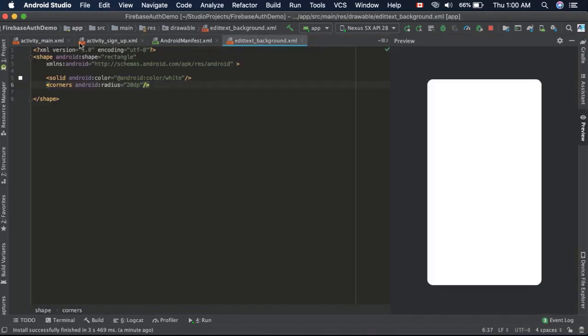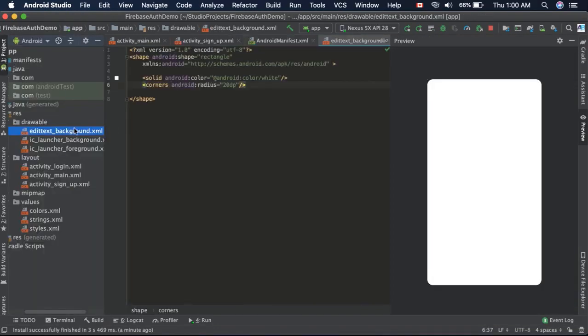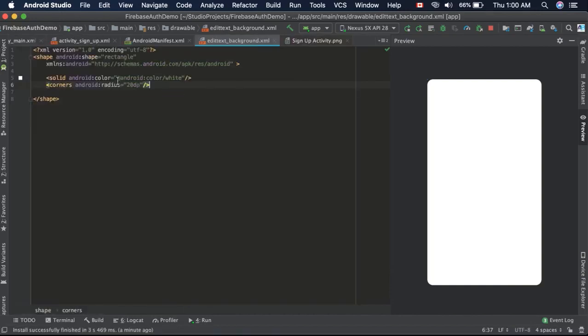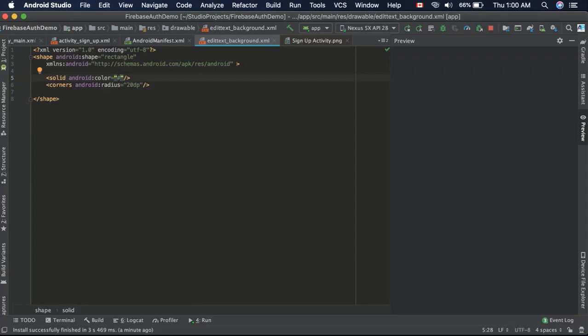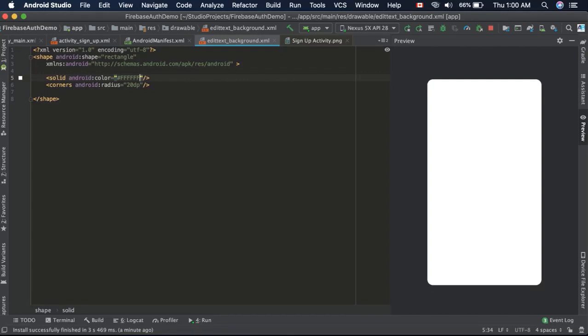So go to that edit text background, and here, instead of this color, we need to provide a color which is less opaque. So actually the color code for completely white is 6 times F. Now this is the color code, but before this color code we can add the opacity. If we provide FF, it means it is completely opaque, and we can then lower the FF to any number from 0 to 9, and then A B C D E F. The more we go up, it will be more opaque.